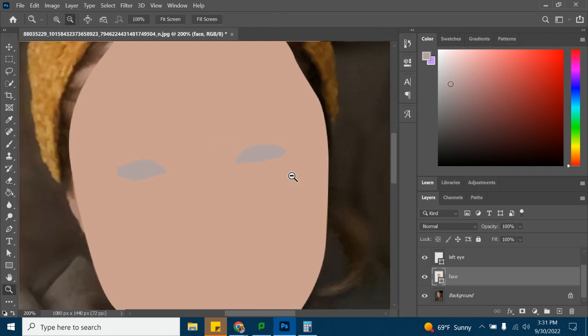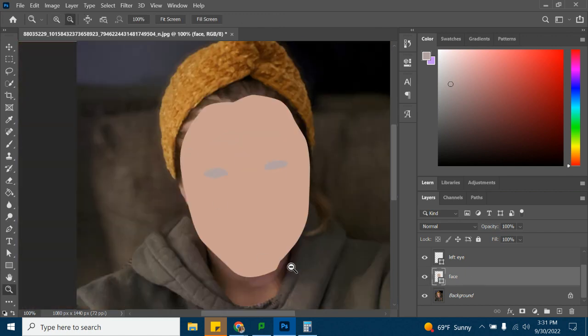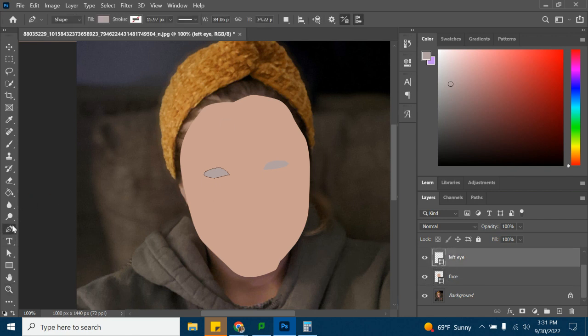That's the other thing you have to be careful about. I'm glad I did that actually. You want to make sure that whatever layer you're on, you don't accidentally change the fill on that layer. So make sure you make a new layer or click on your background when you're actually tracing. That's just something to keep in mind.